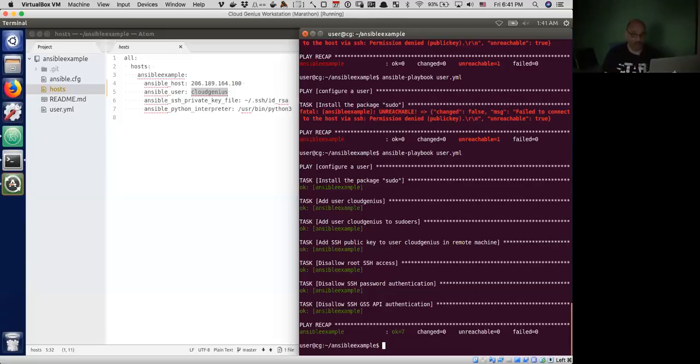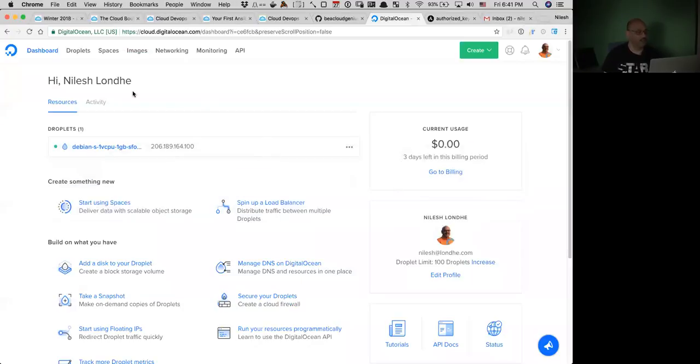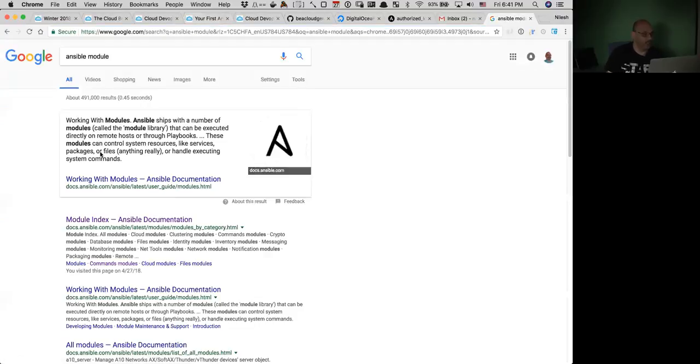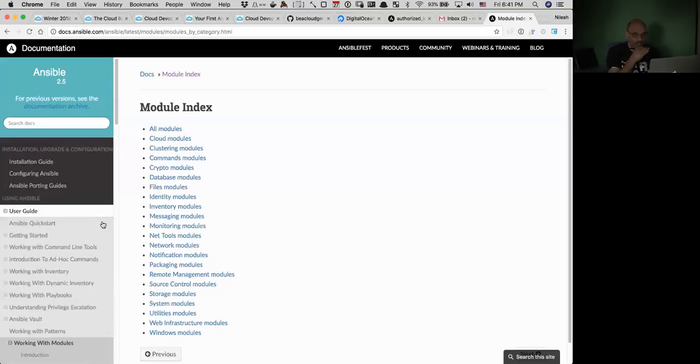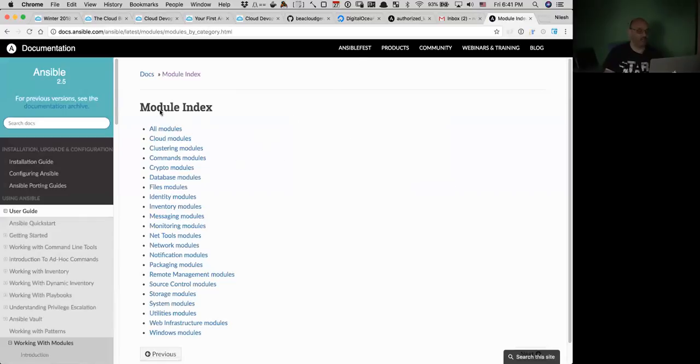It is doing a lot because of these modules that you see here, these Ansible modules. All these modules that we have, working with modules, the module index, these are the real heavy horses that are doing the hard work. They have written a bunch of code, which is where the crux of Ansible comes from: modules. There's another beautiful thing in Ansible that you should look at.